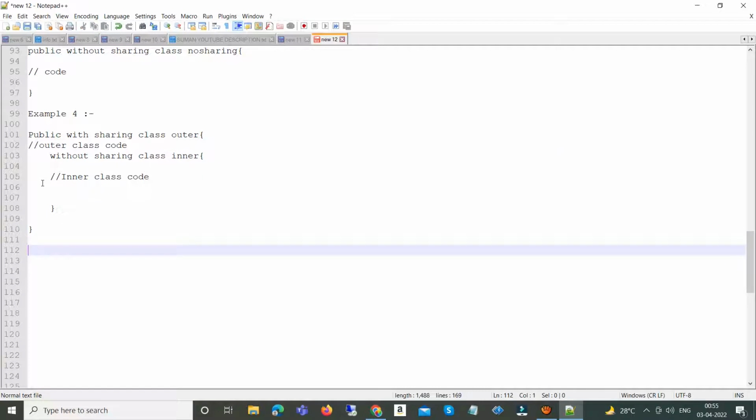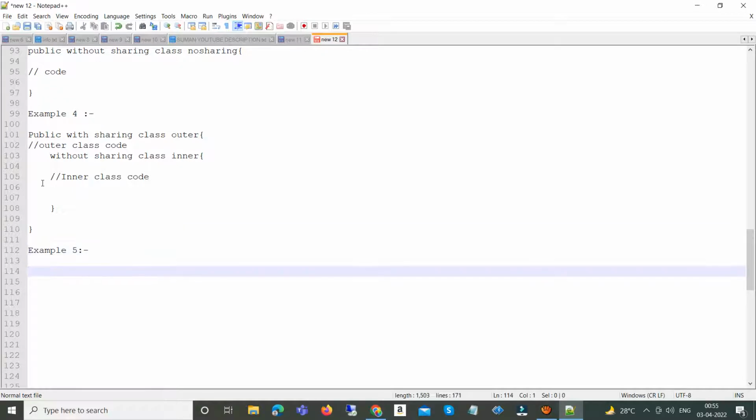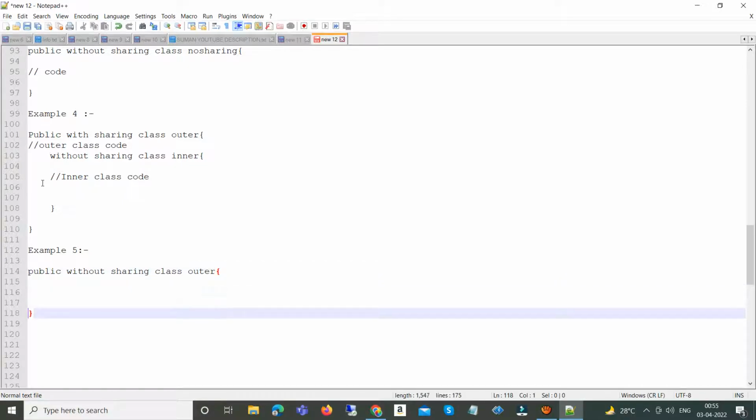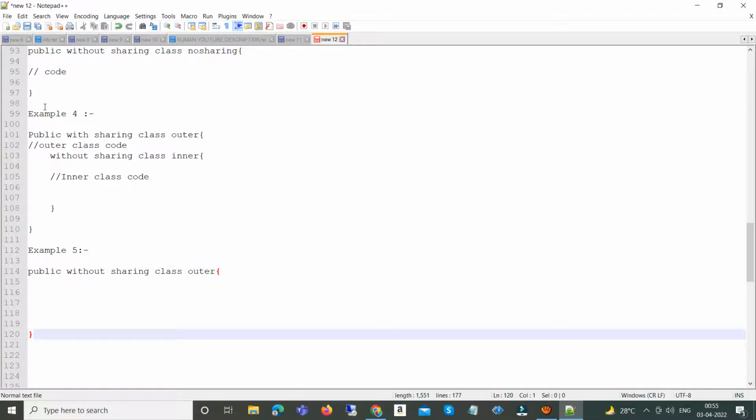Next, example 5. Public without sharing class outer. Earlier we used with sharing, now we are using without sharing.